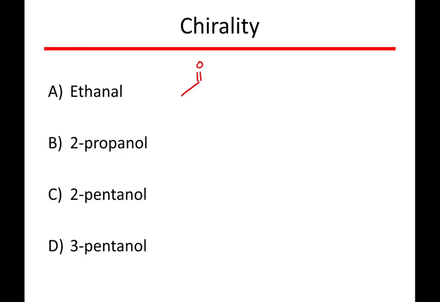So for this carbon that's on the left, that's attached to 3 implied hydrogens, and then it's attached to the carbon that's part of the aldehyde functional group. So this carbon over here on the left is only attached to 2 different things. It's attached to hydrogen, and then it's attached to C double bonded to an oxygen. Those are only 2 different things. So that's not going to be asymmetric.